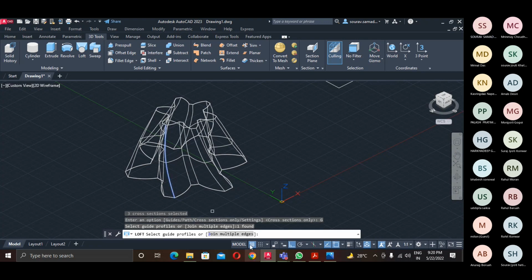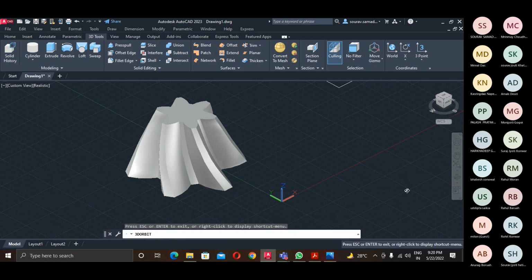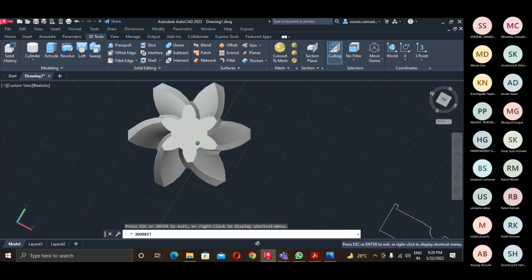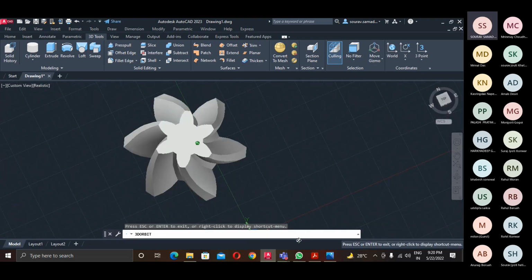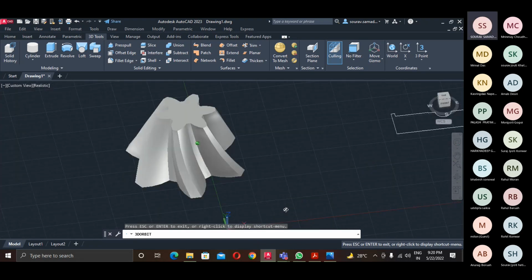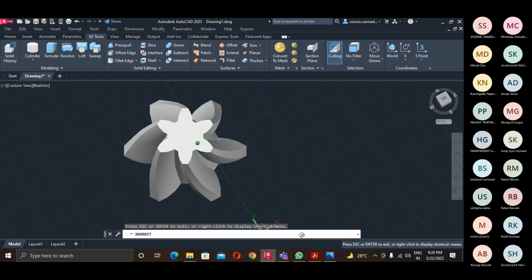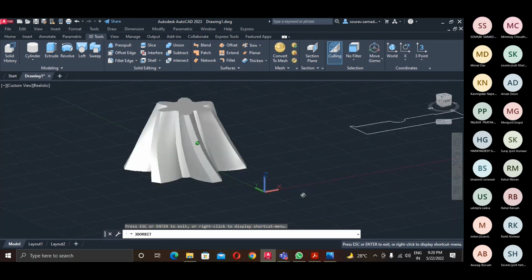Yeah, that guide will omit the twisting. And see, right now it's in the perfect position. Use that guide using the spline command. Fine.